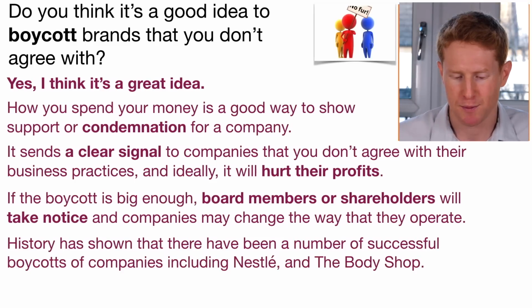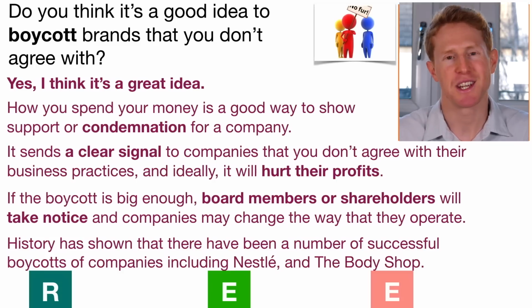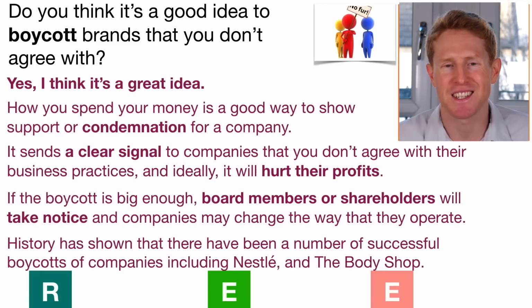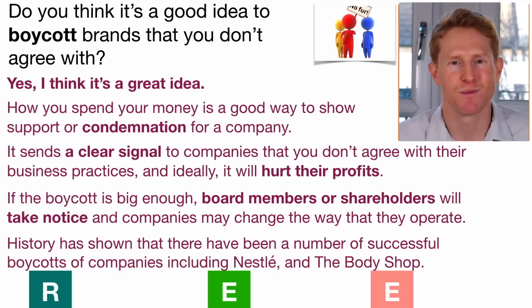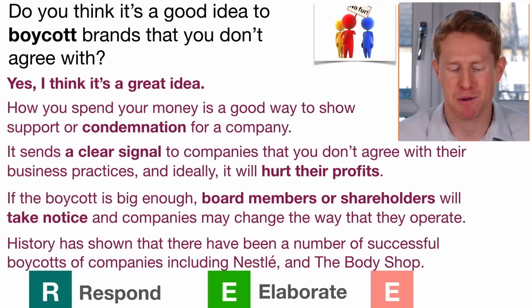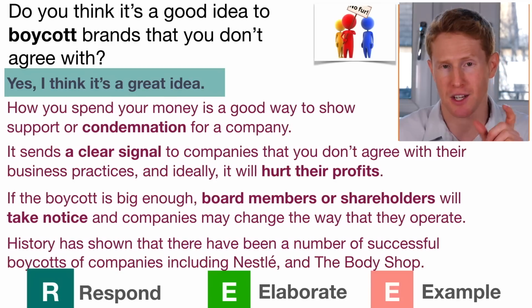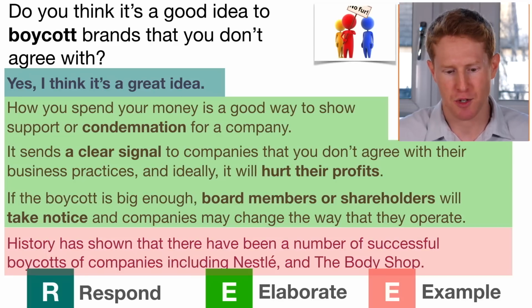Okay, again, we've got an example of the REE method. Can you remember, what does REE method stand for? The first R is respond. The E, elaborate. And the final E, example. So we've got the response at the beginning, a short response. We've got a longer elaboration, and then we finish with an example.